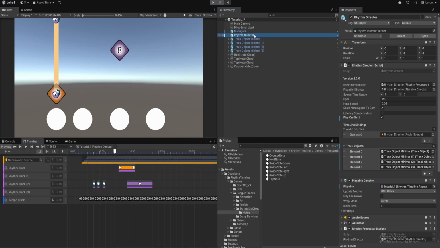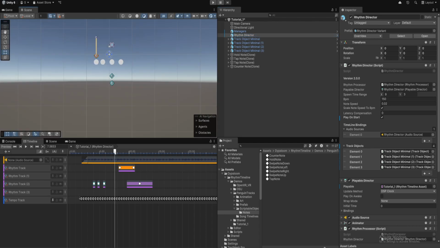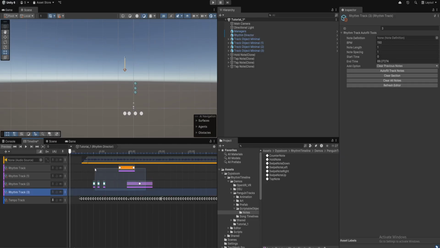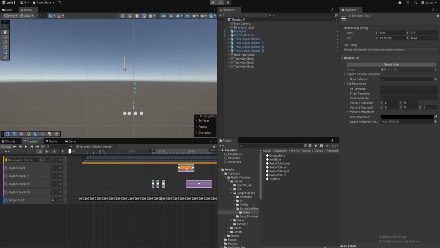Inside the rhythm director, there's a few settings that are very important. So if we go over here, what we've got is the notes. Let's say we got a few notes, and we can notice how those notes appear at some point. They're not always there. So let me just move those around so that we can see this.